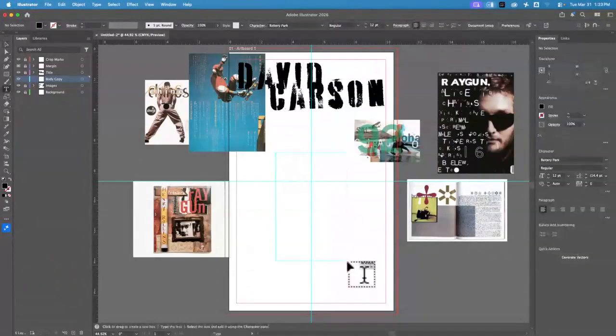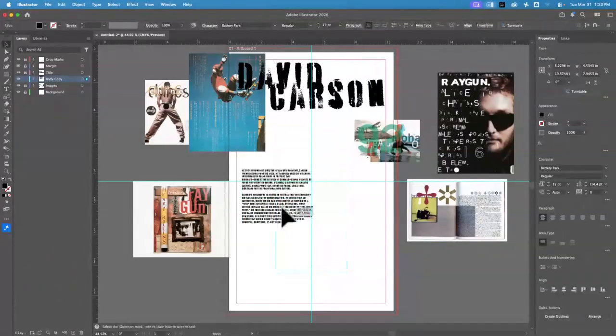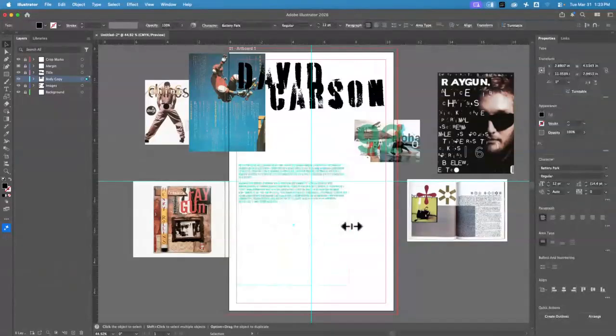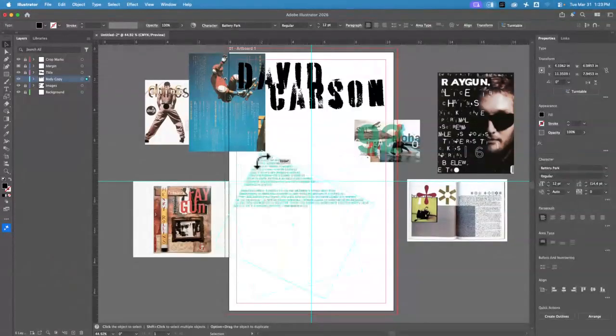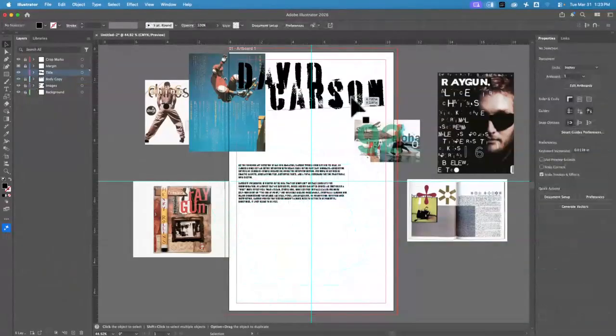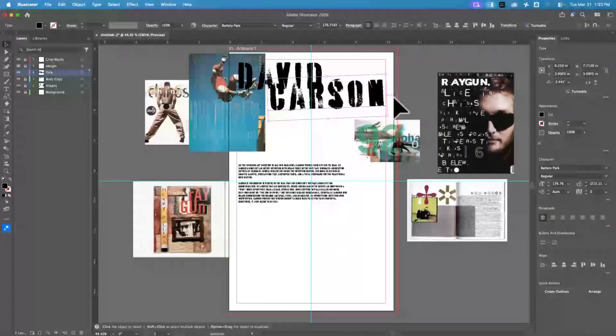And please keep in mind, I see this happen, there is area text and point text. This is area text where it fills a box. This is point text where it's just one word. I just had this discussion with a student and they're like, I want to be able to rotate, but I can't rotate it. Well, you can't rotate this, all right? That's area text, but you can rotate the point text. And the way you know the difference is if that little dot right there is filled in or not. If it's solid, it's area text.